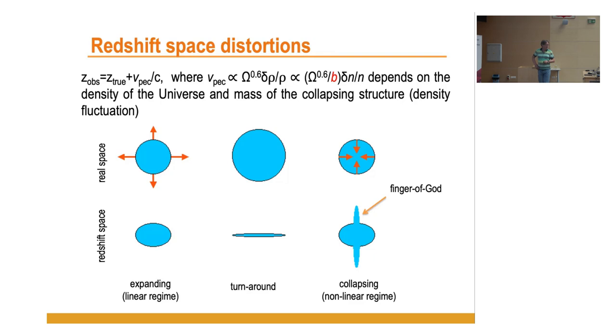So when you look at a cluster of galaxies, you see all of this at the same time, because the inner regions have collapsed and you see this elongation. The outer regions are still collapsing. And that tells us something about structure formation. So now you see how we can use these redshift surveys. If we can probe these very small scales very well, we can learn something about structure formation. So this becomes sensitive to gravity, in particular the matter density, but also gravity itself, right? Because this is testing how structures fall.